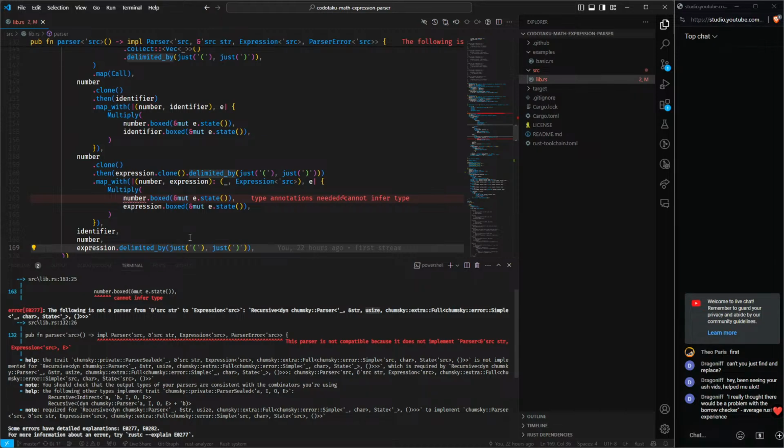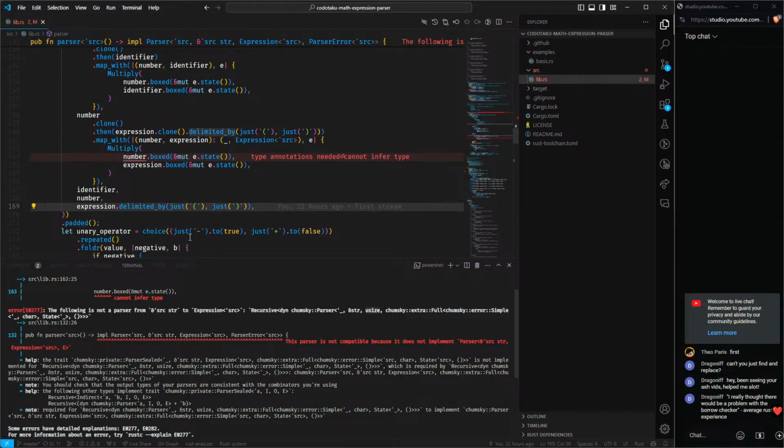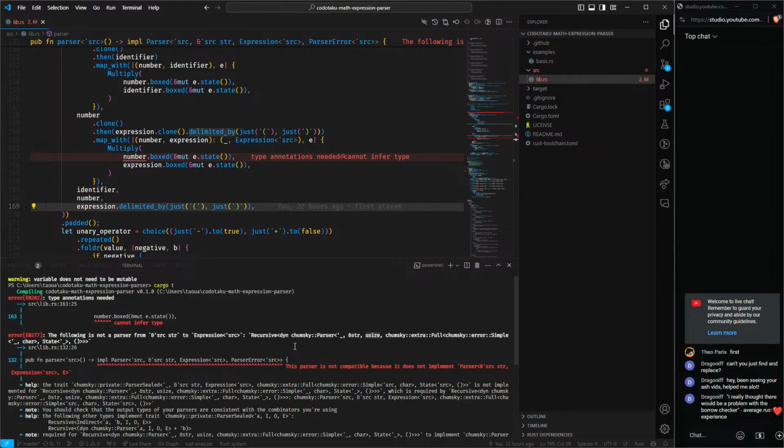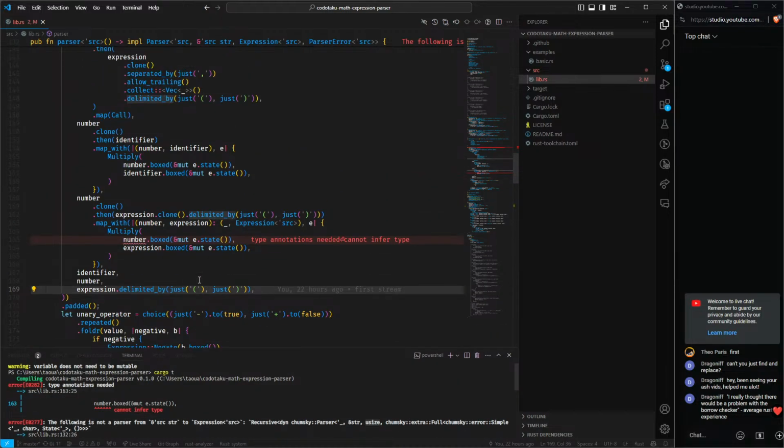So we're returning usize somewhere. That is interesting.